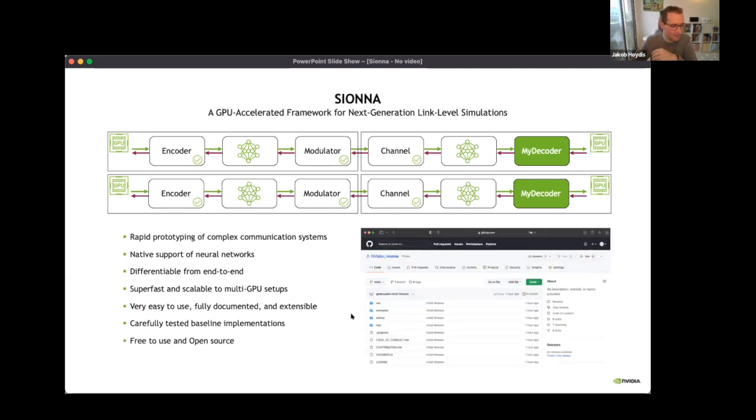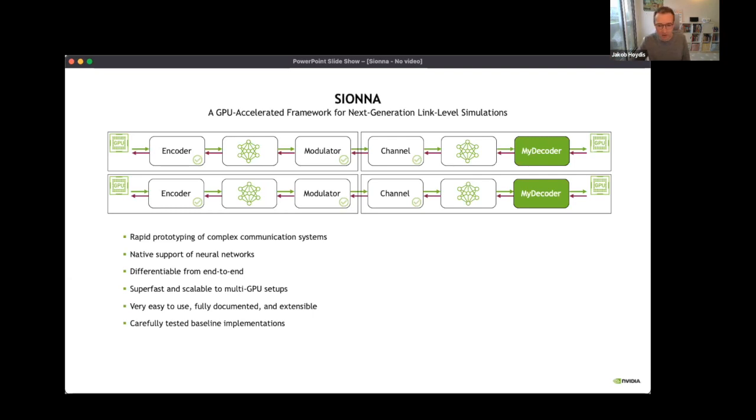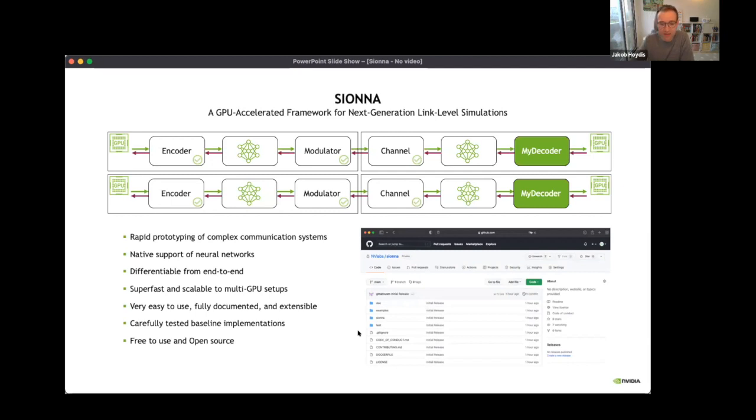And lastly, I think that's the best part. Sionna is free to use, fully open source. Everything's on GitHub. We are at NVIDIA, we are further developing it, maintaining it. But we hope that our openness will lead to more reproducible research in our community, and inspire many people to contribute components and make their Sionna-based research results available to others.